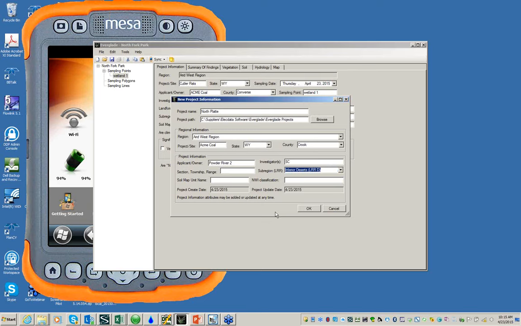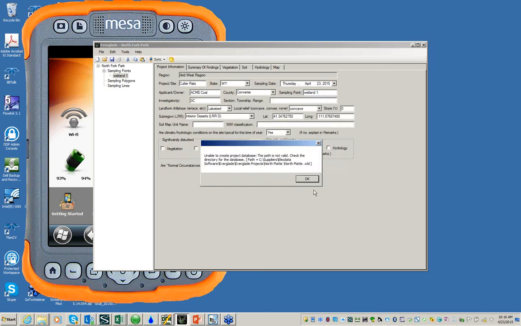Now if you're sometimes going out in the field, maybe you're mapping a power line or a submerged gas line and trying to delineate wetlands along that, and you're not sure what you're encountering, you can actually create, I call them dummy projects, but you could just load projects on there and then change the name and things later. That way you have a bunch of projects on your GPS that can just be opened up to which you can collect data. So we'll say OK to that.